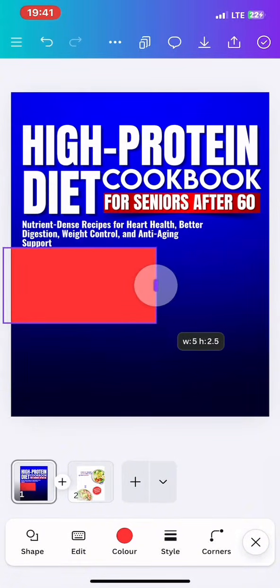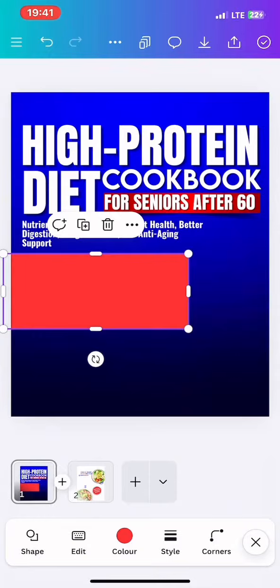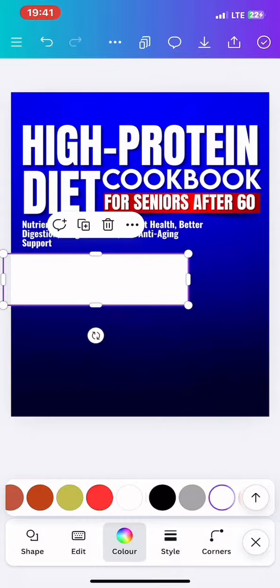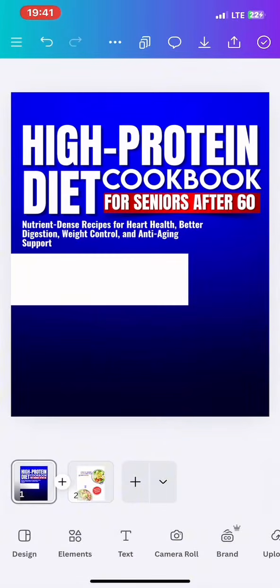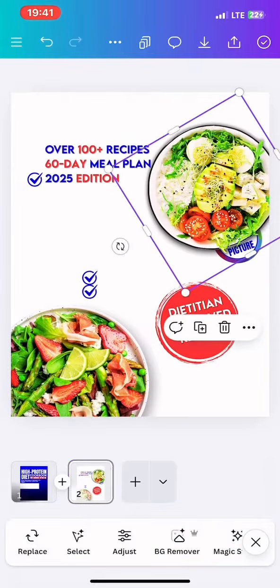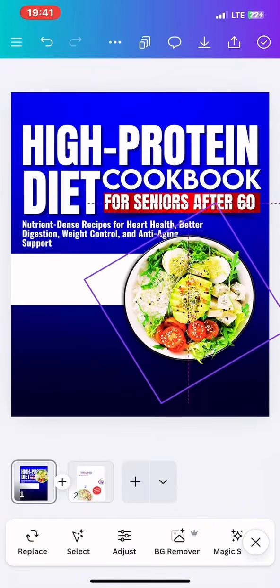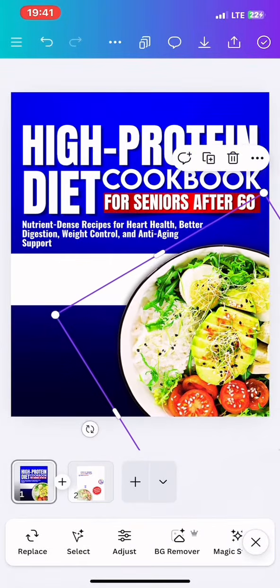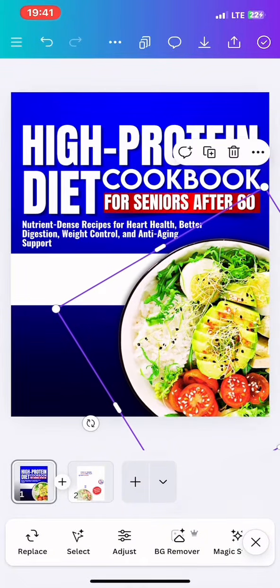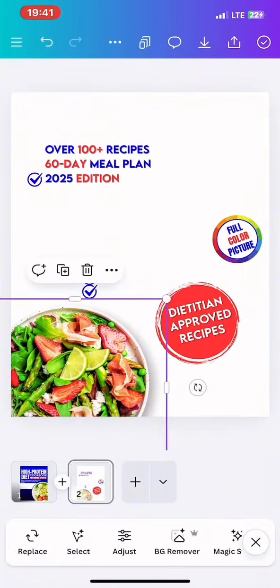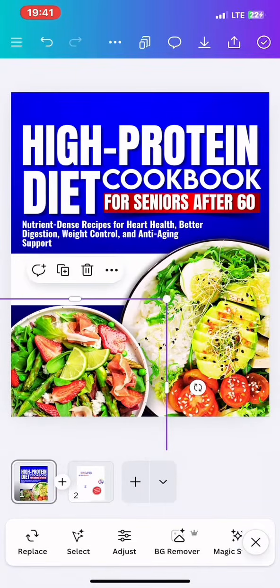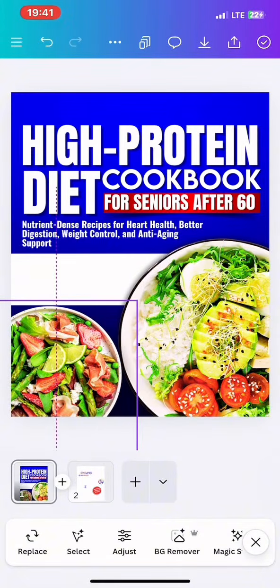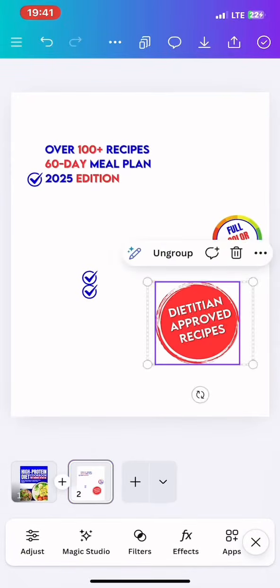So right now, you see those marks on the other page. I want to make my call to action really distinct because the title is already long. The subtitle is already long. So adding other pictures is not going to enter into the database of Amazon when uploading the book. So I had to come up with an idea. Instead of doing a long subtitle, why not incorporate those key points, like over 100 recipes, into this white shape. This white shape that you're seeing now is your normal black shape that you normally use in your design. So I had to go and change it.